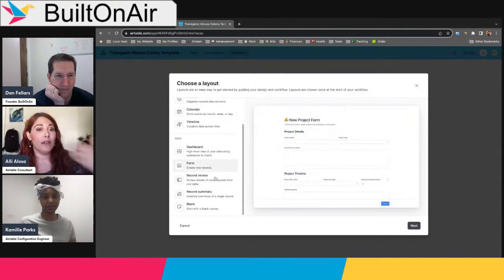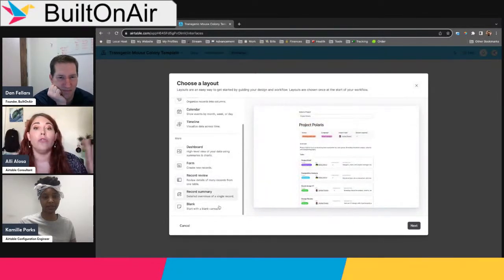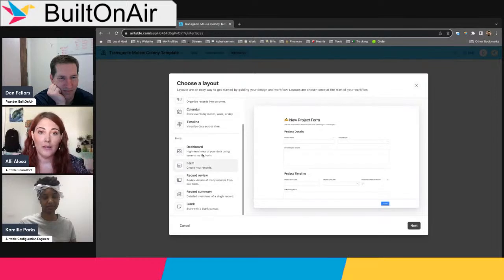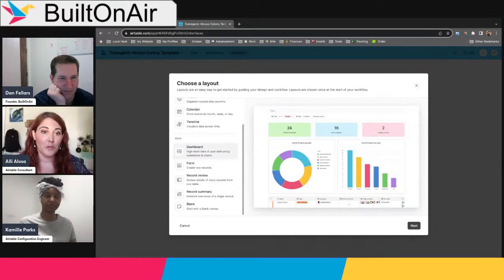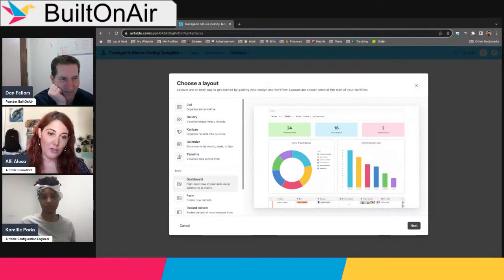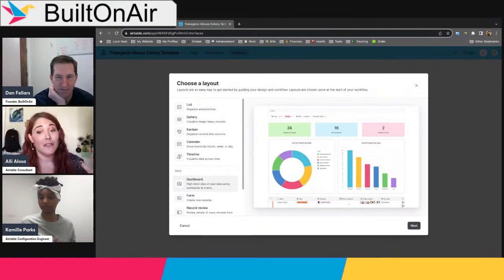You can drag lists, galleries, calendars, timelines onto those pages in addition to other elements like custom text, divider lines, numbers, all sorts of things to summarize your data and make it look pretty, which in my opinion is far superior to the table-based layouts. However, there are things you can do in the table-based layouts that you can't do in the element-based layouts, a lot of which Kamille pointed out during her review on the detail pages last week. You can now do some of those things in the detail pages, like have action buttons and different tab layouts.